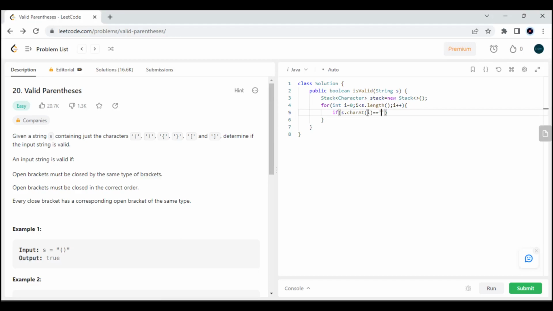First I will check with the small opening bracket, that is s.charAt(i) equal to a single quote, then the square bracket, and the same with the curly bracket.